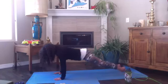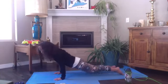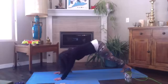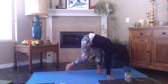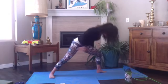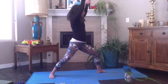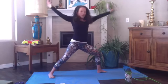High plank to low plank. Upward facing dog into downward facing dog. And from down dog, lift your left leg up. Bend your knee, bring it through, low lunge. Spin your right foot flat. Warrior one. Open. Warrior two.